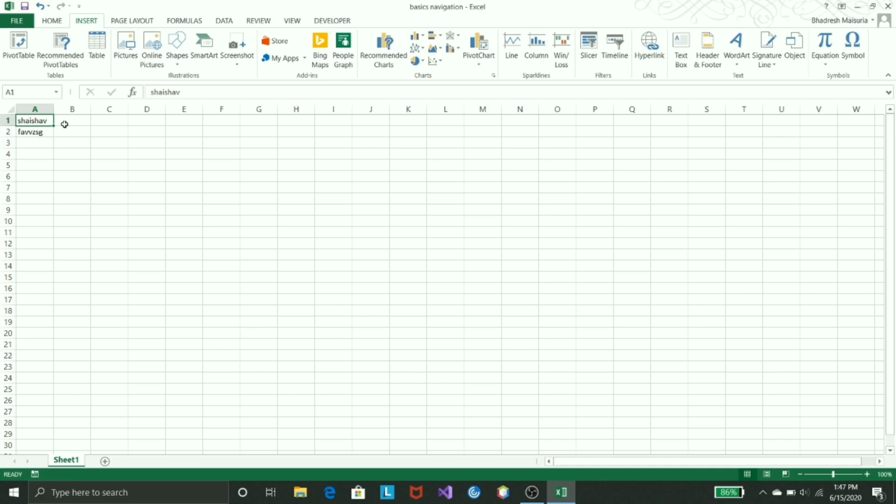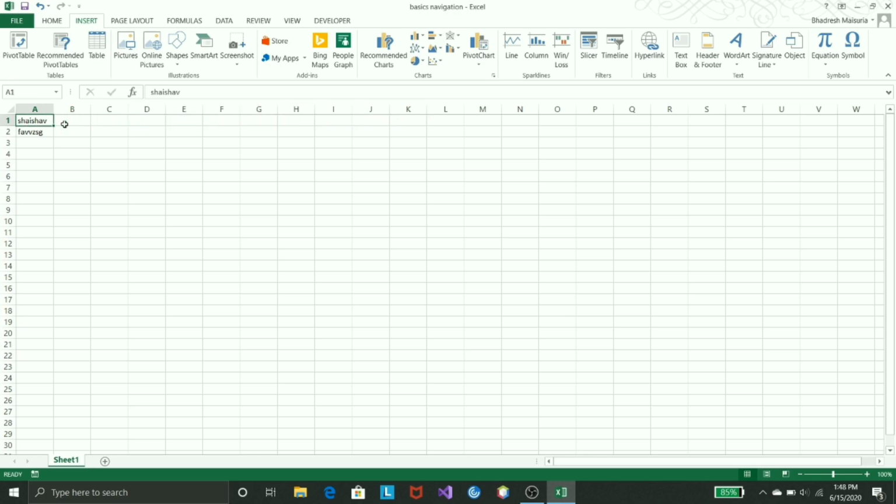However, how do I navigate? If I want to go to the right side, I will just press tab. If you press tab, it will keep going right. However, what's the option if I want to go back using my keyboard? As we are using our keyboard, we came all the way to the right by pressing tab. Now we can go back by pressing shift plus tab. So you just press shift plus tab and you can go back too.